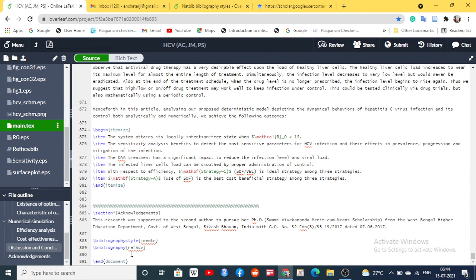And the file name of the .bib is refhcv. It is not case sensitive, so there is no worry about compiling this. Here we use a small r, but here it is mentioned as a capital R, right? This is another style to use the bibliography.